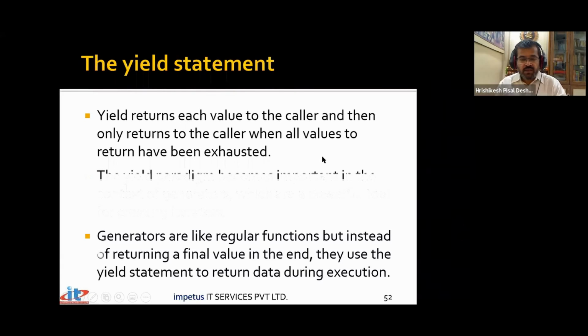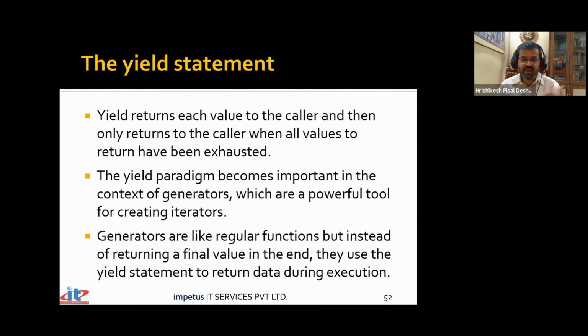That means this particular function is so special that during its life, it will return more than one value to the caller. It will just keep on returning values at different times. If I compare this with a function, if I call a function, the function will get executed and return one value. Next time when I call the function, the entire function will again get executed and return a value. Here, generators are special.